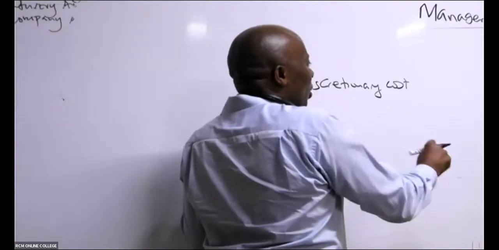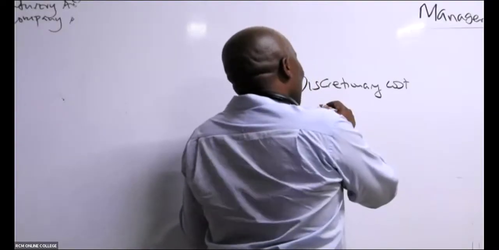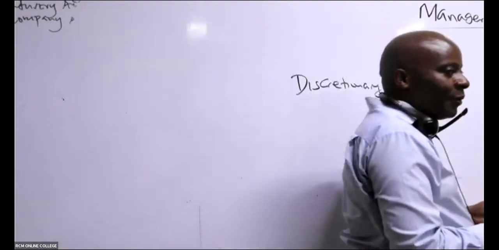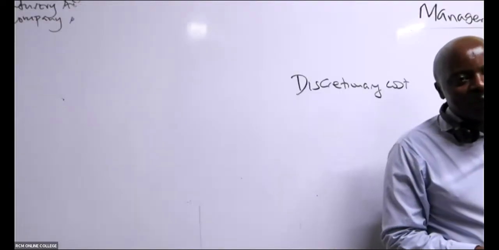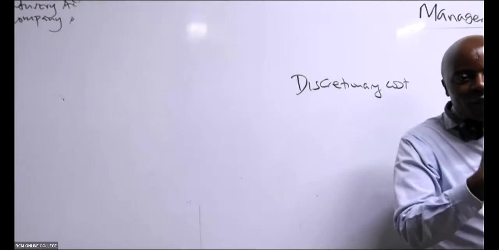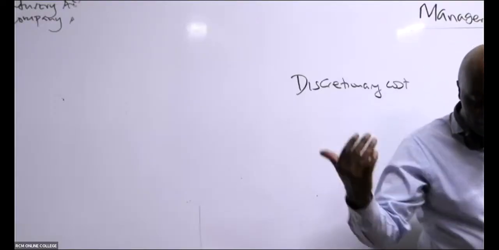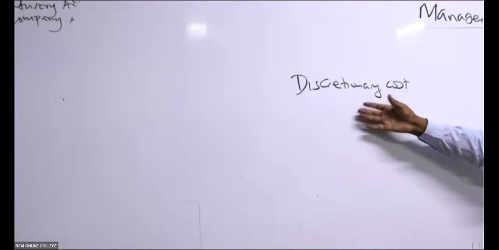If management doesn't want, it won't be incurred. For example, like now this year or last year, is there anybody who was sponsored by their organization to go and get some training? I'm so sure in the past years, training cost was a part of your budget, but the management sat down and said, slash this one. So it is basically incurred at the discretion of who? Management.